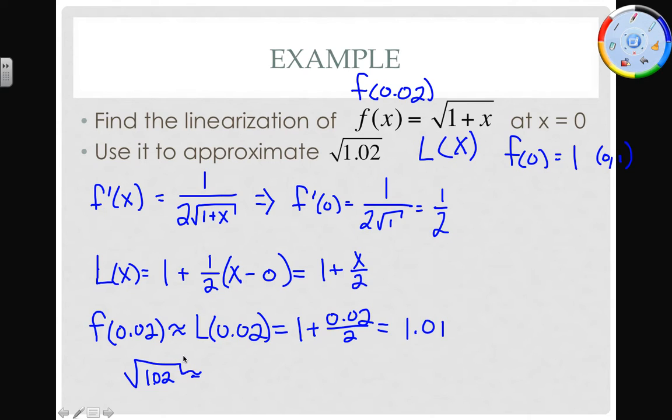If you plug this into your calculator, the square root, I'm doing this right now actually, 1.02 is, on your calculator, 1.00995, and if you just keep going to what's left on the calculator, 0.494. Notice how close this approximation was. That's insane. At least I think it is, but I'm weird, right? So notice how close this was. Just by using a simple derivative, we could approximate this square root.